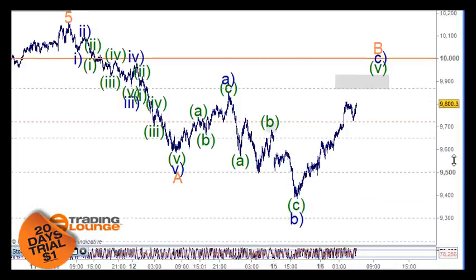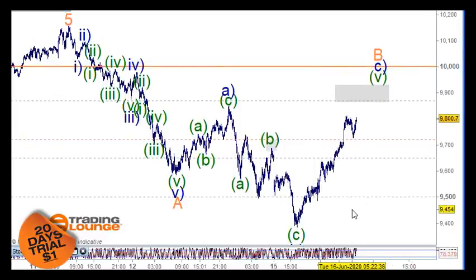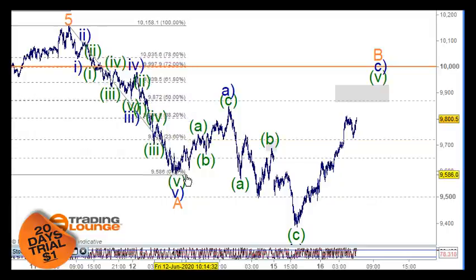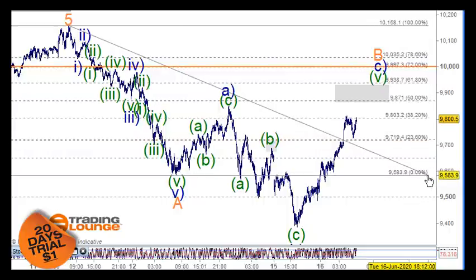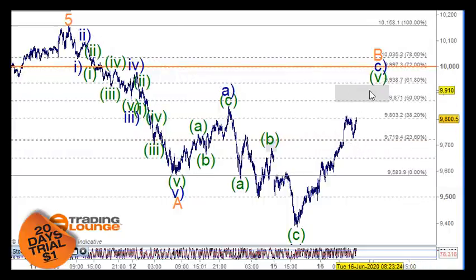So that would leave this here as an A wave, then an A, a B, and a C here for the B wave, and then down for the C wave for wave B here, giving us 5 waves back up into this box here. Now, when we get these sorts of things, we look at from this top here, roughly, to the wave A here. That's where we take this from if we're looking for wave B here. So I take this over here, and that leaves us the 60% retracement level here.